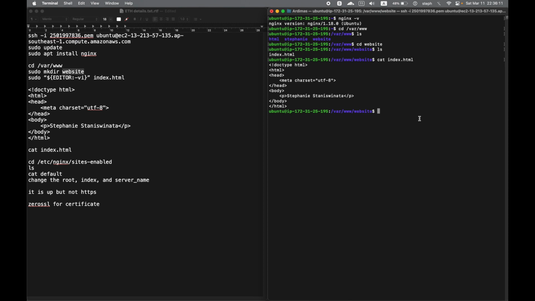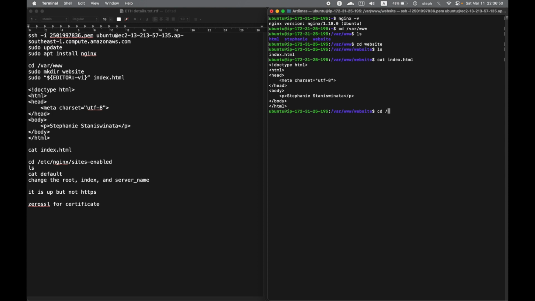So let's see what is inside the HTML file. Originally when you create this folder, it will be empty, of course, so you have to make an index HTML file. To make it easier, you can use this command right here: sudo editor vim index.html. It will automatically make that .html file, and then you can edit it. And then you just paste this simple HTML with one paragraph with your full name. That's what I did here. And then we can move to the next step.